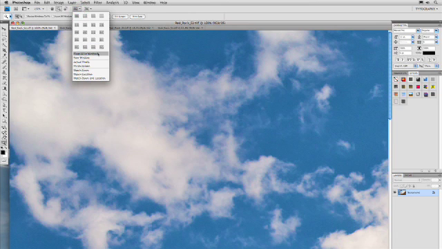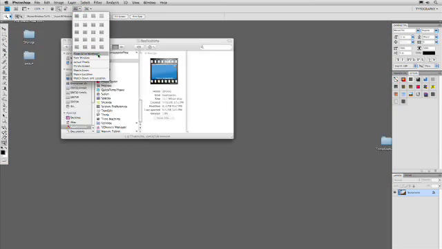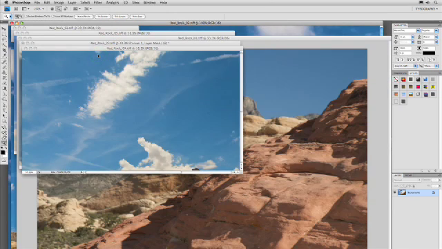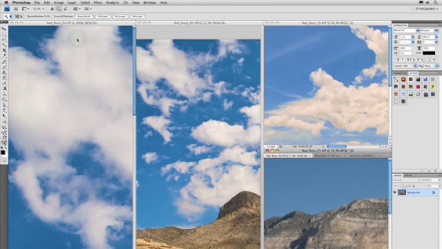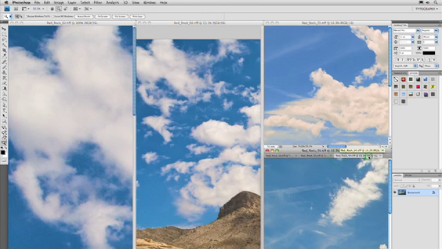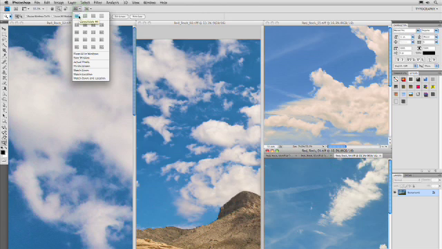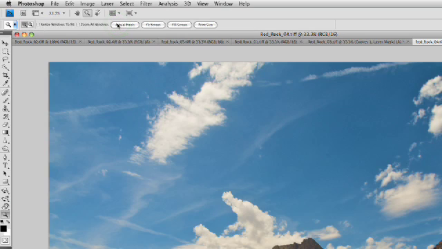We'll go ahead and choose Float All in Windows, and it splits them into separate documents. We could then choose options like here, where we see 4-up. Notice that the documents intelligently rearrange. We see our first two documents here, and then the others are nested together with tabs. If we want, we can go ahead and choose to consolidate these all into one window with Consolidate All, and you see that it quickly takes all open documents and puts them as tabs across the top.